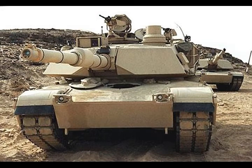Okay, so we just got done doing number 3, the Tiger Tank, and also mentioned the King Tiger and the Panther with that, but now we're going to take a look at number 2, which is the M1A2 Abrams. You know it was coming, but a lot of you might think that the Abrams should be number 1. But number 1 spot belongs to something that's not like the tank was so powerful and unstoppable. It's more of something that had a large impact. It was just such a revolutionary tank and had a large impact on history, but we're talking about number 2 right now, the Abrams.